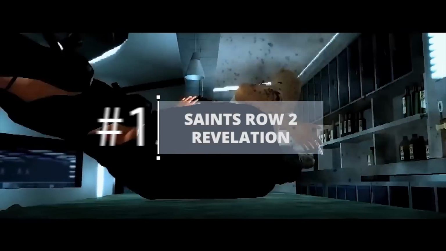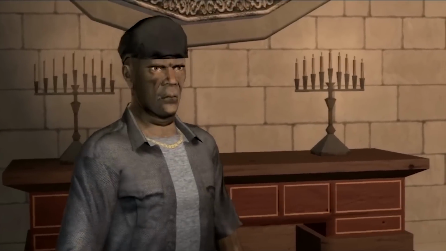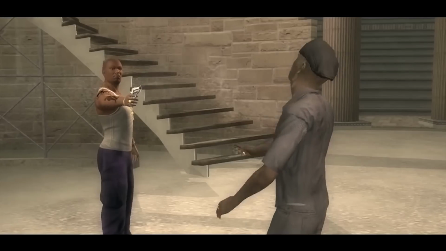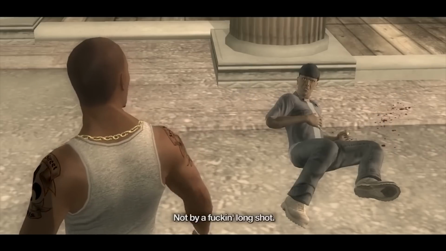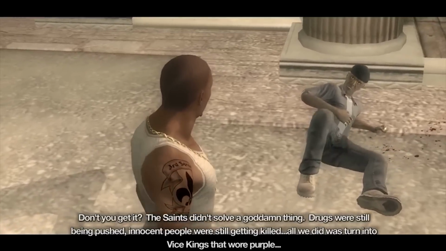Saints Row 2, Revelation. Everything comes to a head in the Revelation mission in Saints Row 2. Julius Little, the previous leader of the Saints, has betrayed the group, and the player is more than a little upset with this. Everything culminates in a shootout in a game that already proved it could deliver open-world crime in a new, hilarious fashion.